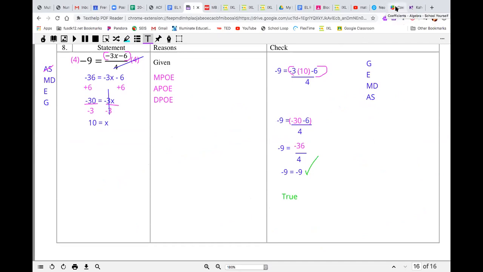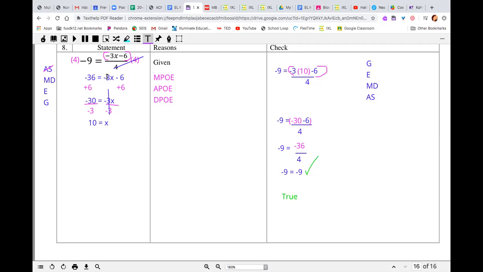So we're moving on to coefficients. Now, we have been working with coefficients for a while now. I want to make sure that we understand what that is, because after that, we are moving into combining like terms and having variables on both sides of the equation. So it's important that we understand what a coefficient is. A coefficient is the number that is in front of the variable that we're timesing the letter by.